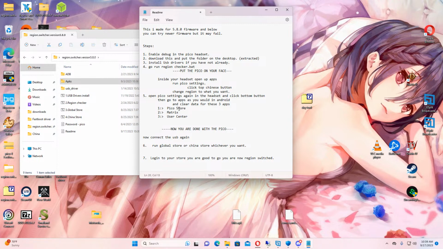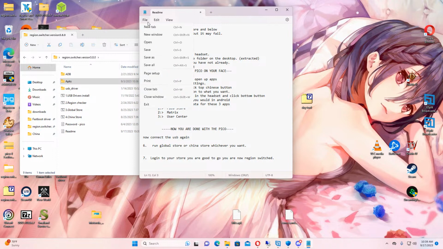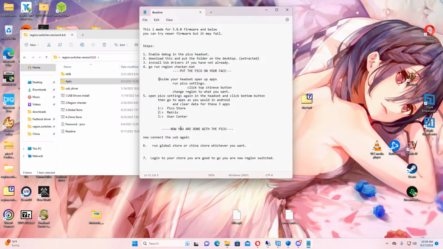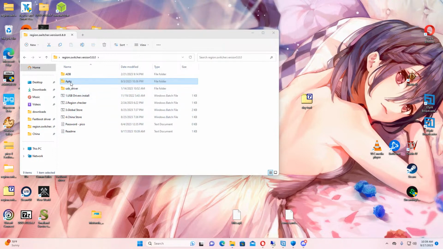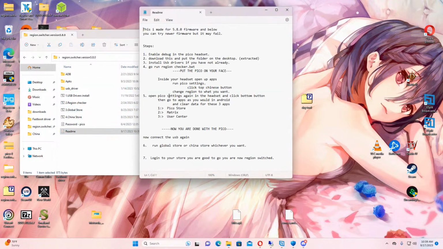So maybe instructions would help. I can probably clear this up later on down the road. I think it's good enough. Yep, README. Now that we have a README file, I think that's perfect.